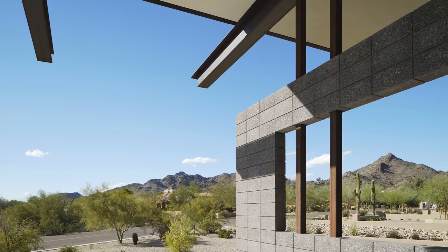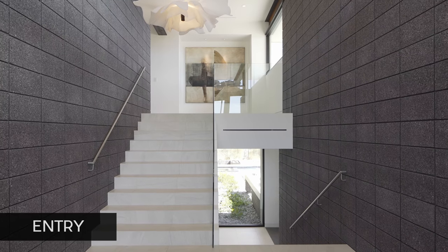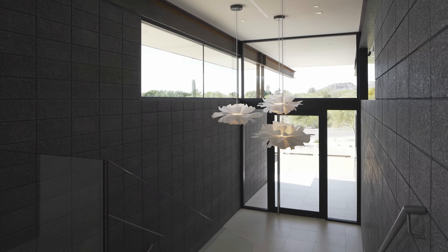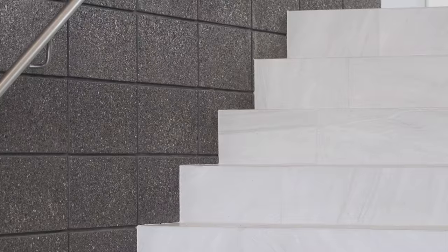Then we get the dramatic entry with the flying roof, the exposed structure that supports that roof and continues out into the sky. As you enter the front door, the space is almost museum quality — the walls are tall, the space is pure. As your eye is directed up to the main level, it continues that museum quality. You end up on the top landing with a gorgeous painting right at the top, affording a really big piece of art. There's very little confusion entering this house, because it's one open floor plan that immediately gives you all the cues you need: living room, dining room, or kitchen.